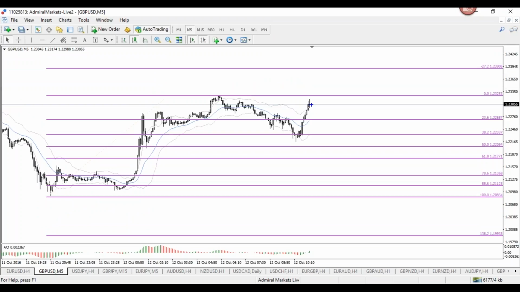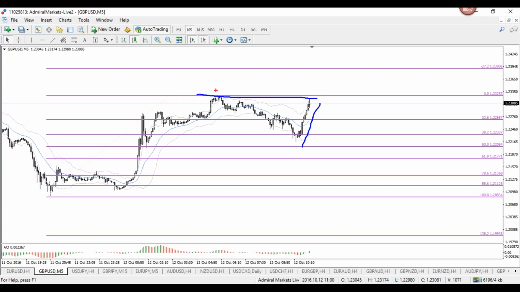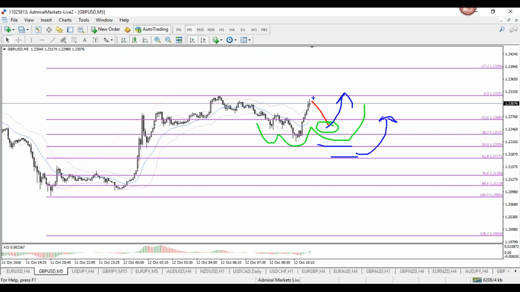Let's see, if we get a move higher here and we see a bull flag, I think that could be still another attempt to grab something to the upside. But not now, in my opinion. There's bullish momentum and resistance. That means either this is going to bounce for a hook back, or it's going to break. If it breaks and we see a bull flag, I'm interested. If it bounces and shows a head and shoulders like this, I would maybe also be interested. Or if it reaches the 50 or 61.8 fib.